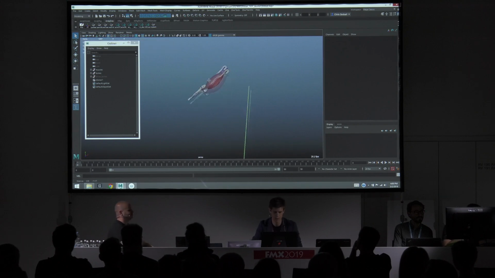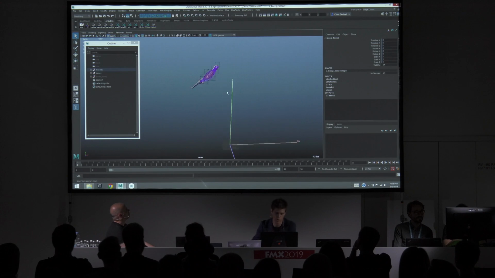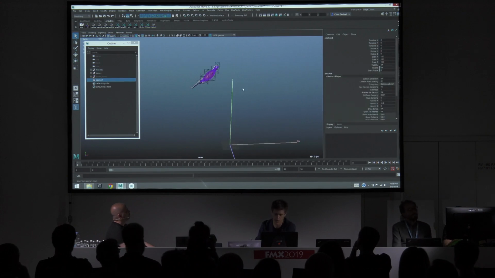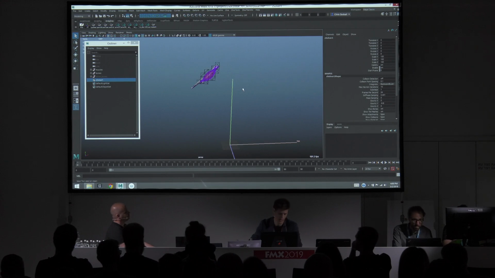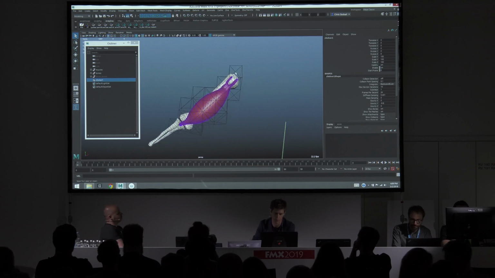If I play this back now, you're going to see this object drop in space like that. So you can see we got some new stuff in the scene. This solver node here is akin to the nucleus node in nCloth. It describes some general things about the system. And we also got this tetrahedral lattice here. This is key to the core of what we're doing at Ziva with tissue.